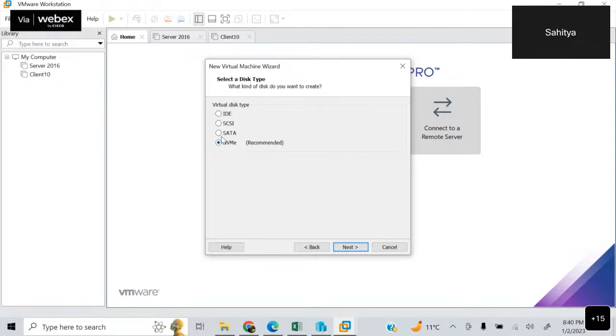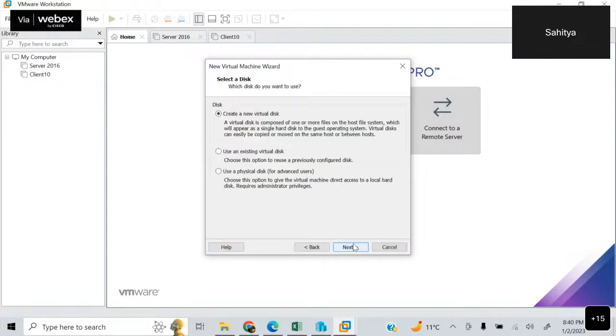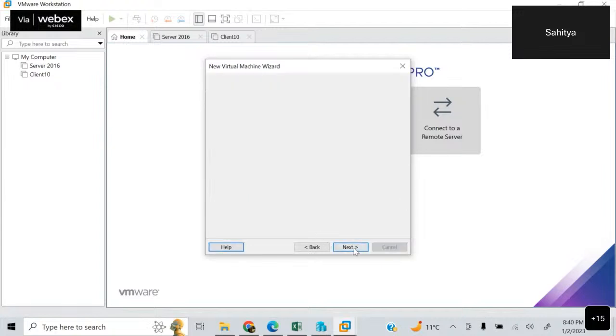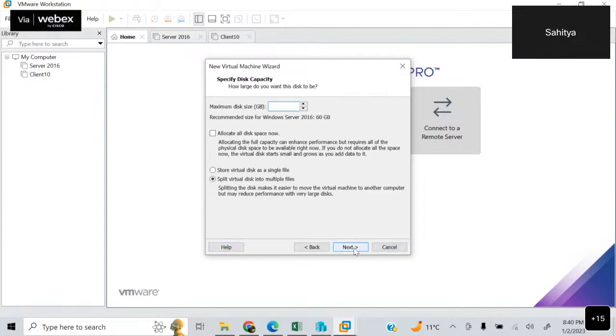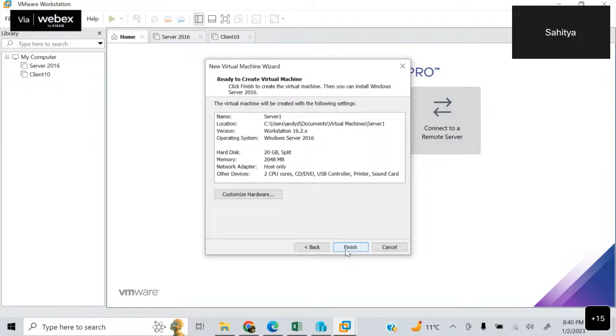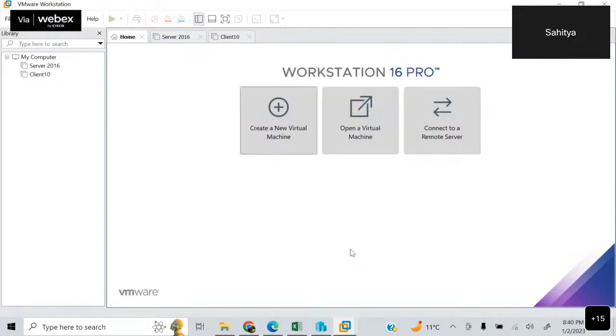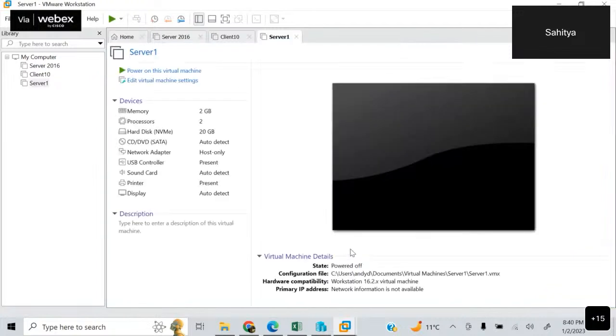You will get the option for SATA and SCSI, right? So if you have SSD, then NVMe, and then create a new virtual disk. A 20 GB disk is more than enough. Then next, next, and then finish, right? So everything is done.